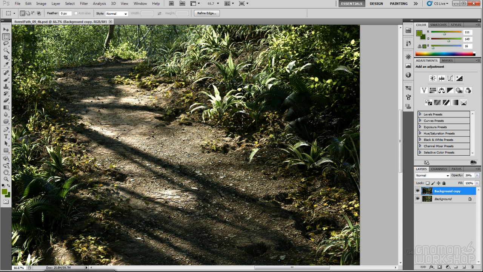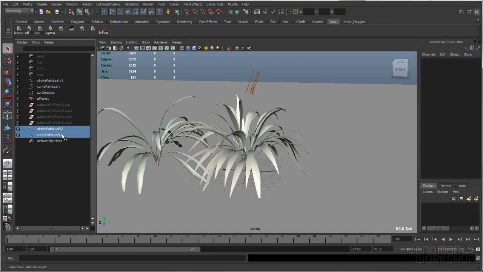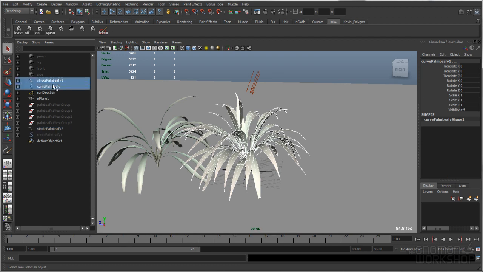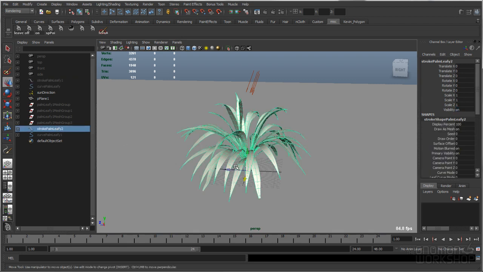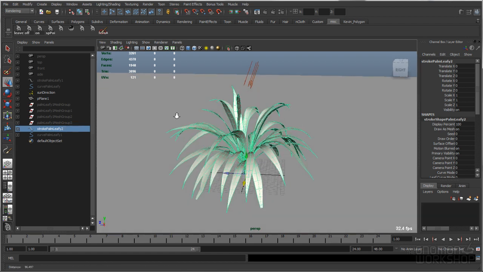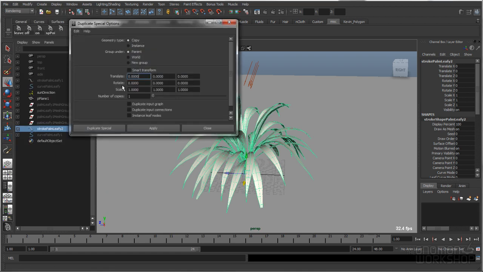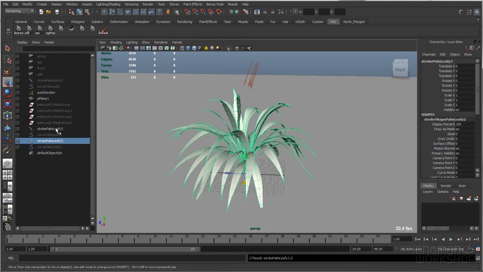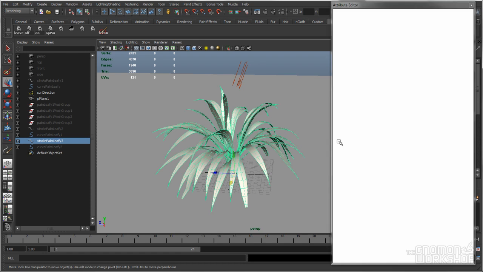So if we go back into Maya, I can be like, all right, well, I like my spider plant preset. So, and let's go and turn off that one. So here's the one we made. And then I might be like, all right, but I want to make a variation on this, which might have a different shader. And so I would go in and say, all right, well, happy with this plant. So I will duplicate my brush. So duplicate special, reset, duplicate the graph. And then I'll hide that one. Here's my copy. And then now I can make some changes to this guy.